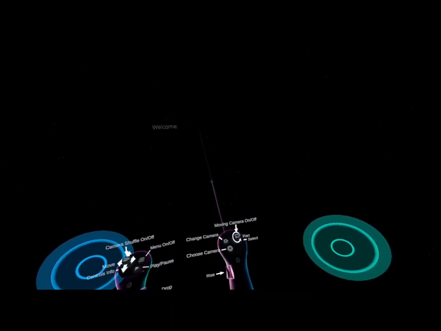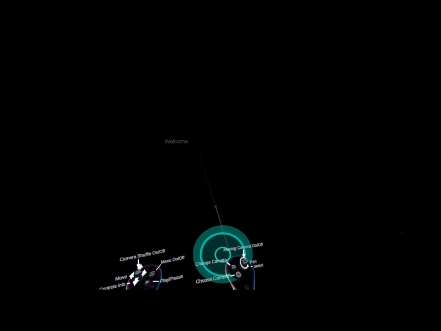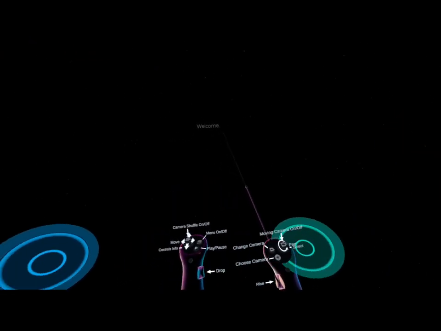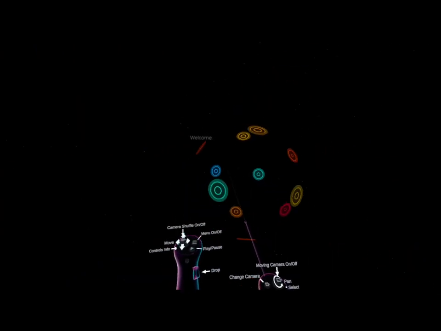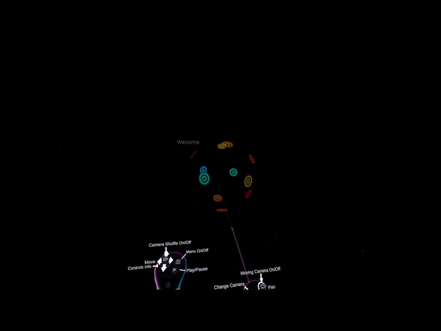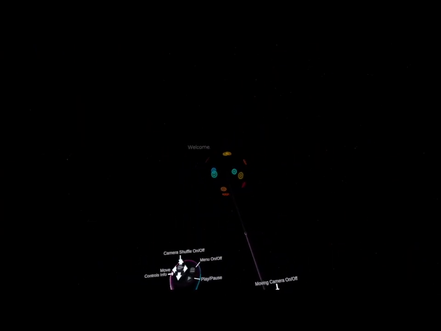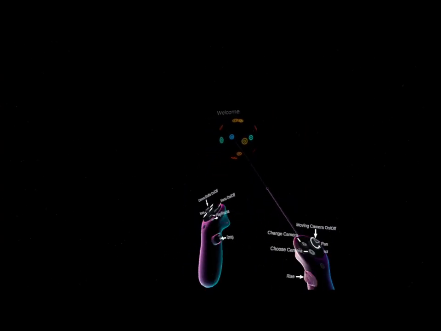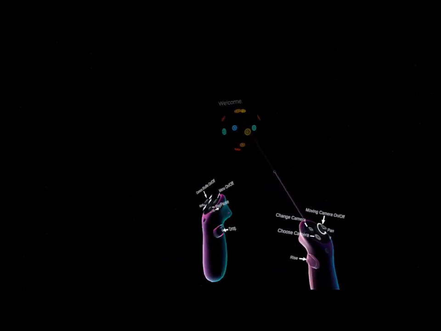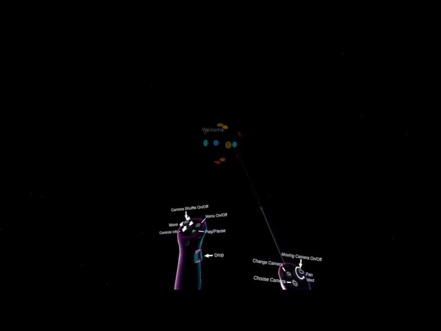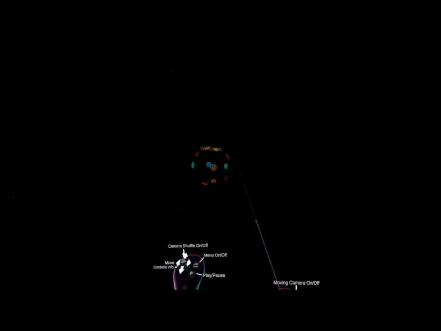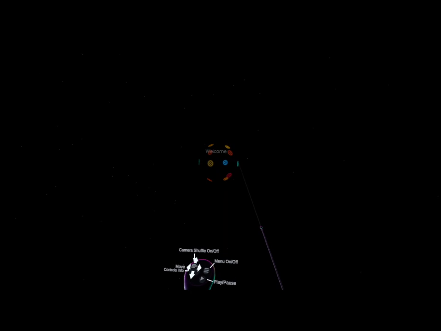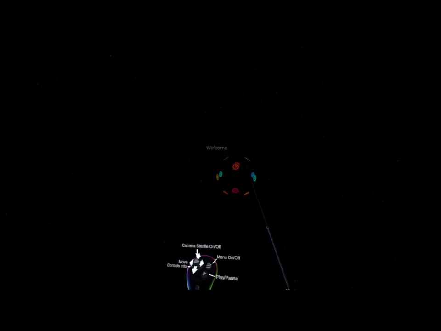Now, this right joystick will pan my view of the stage in a 360 way, and the left joystick will help me to move backwards or forwards or right and left. And a third dimension of movement is provided by these inner grip buttons, which gives me the ability to locally move down or move up. And I like to use all of these controllers together in order to move around the stage in a fluid way.